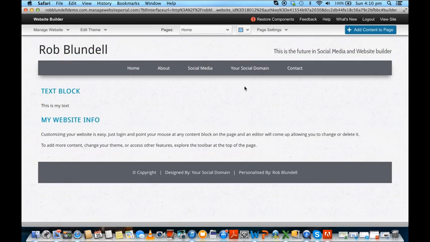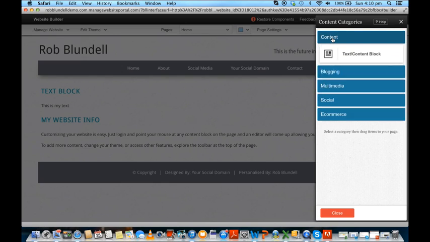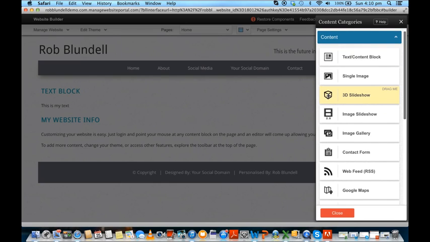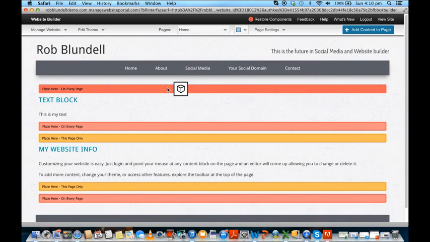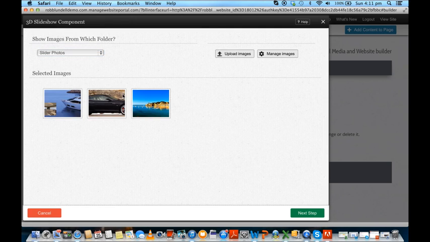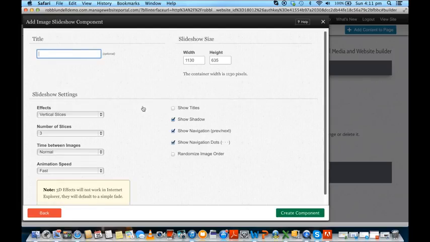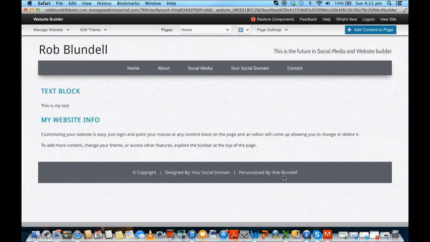Okay, the next thing I want to do, big ticket item, is the revolutionary slider. Anytime I want to add content to the page, I simply click this, go and find what I want. 3D slideshow, that's what I want. So I'm going to put that here on every page. Slider has got the main 3 photos that I want. Okay, so I click next. Okay, happy with all of that. I don't want it to show this little button here. That is the little arrow on the side to tell you that you can scroll through. And we create component. Now we'll give it a couple of seconds to load and you'll see it all going well.